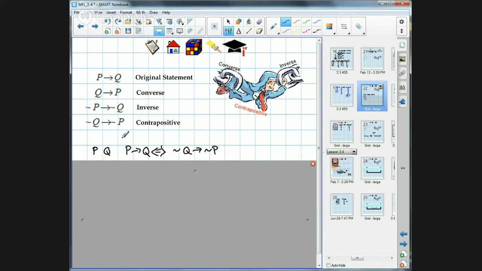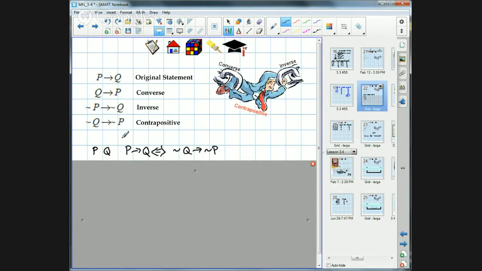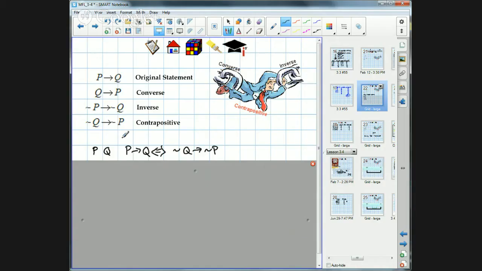The hard one to come up with good examples for. All right, here we go. If he kicks the ball between the goalposts, then he gets 3 points. Okay, that certainly is true, right? I mean, assuming there was no penalties and all that kind of stuff, right? Yep. Okay. Now the contrapositive says if he didn't get 3 points, then he didn't kick it between the goalposts. Okay. That's right on. Do you see that?